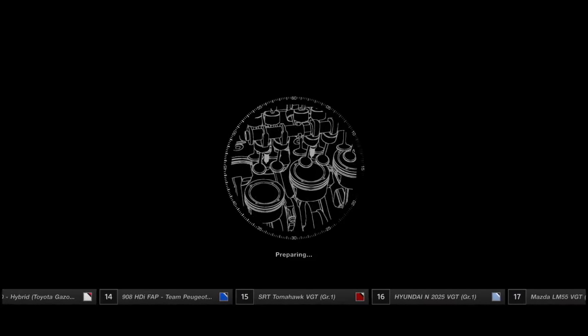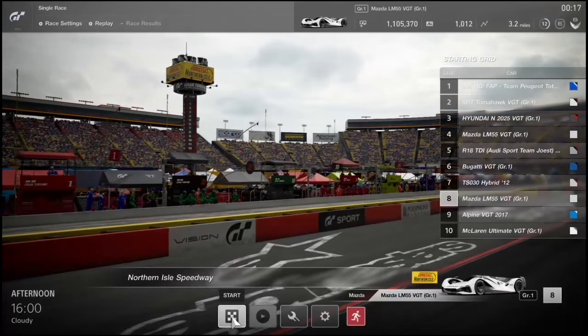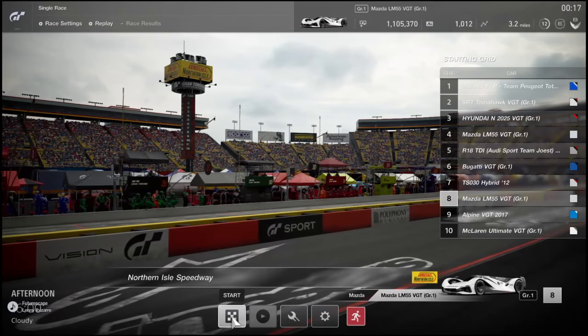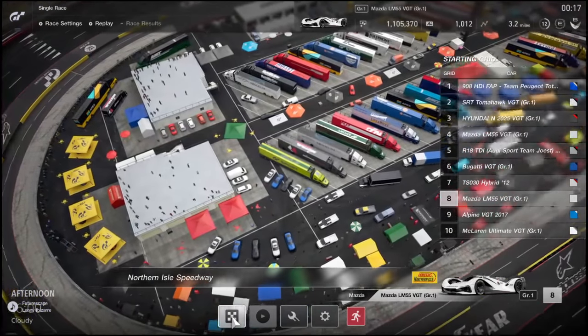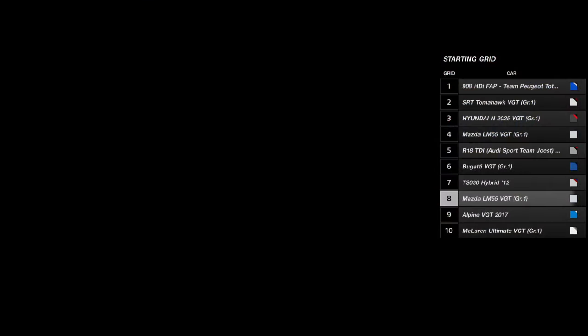So, we're about to start this. Alright, I'm not going to change any settings. I'm just going to leave my car how it is. This is a 3.2 miles. We're going to go ahead and start this.